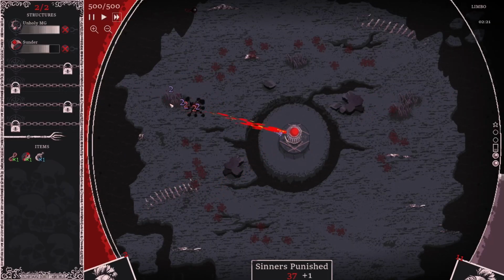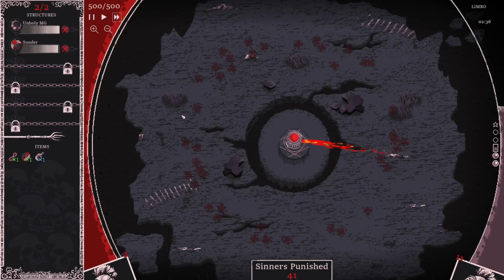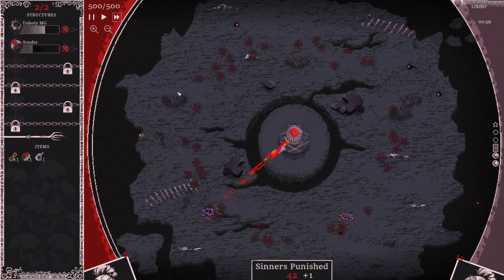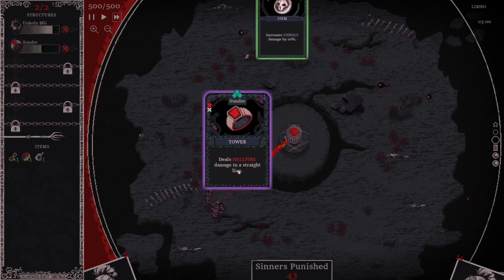I suppose I could have gotten rid of the Sunder to merge the 2 together, but it's not that big of a deal. I was kind of hoping by playing a tower I'd be able to merge it if I already had the correct one. Add a card to the deck. Do we want Hellfire or bonus holy damage? I'm going to go for the Hellfire.